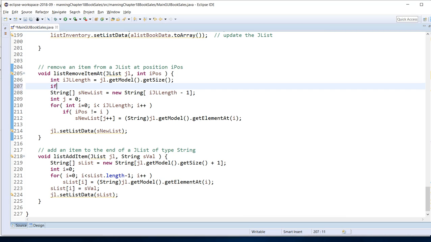So let's do this. If i is greater than or equal to the list length, see that variable right there I have? I'm just going to print out to the console.